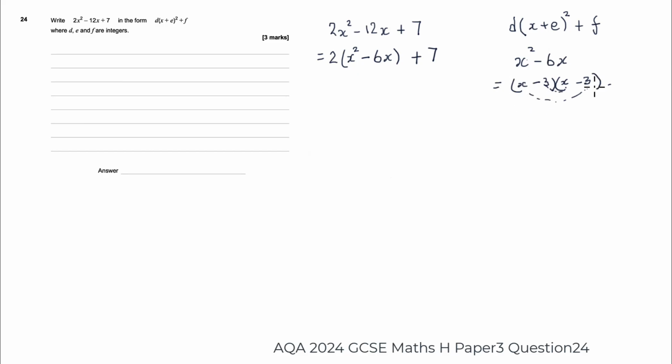Now, unfortunately, this expression is not the same as this. Because when you multiply out x minus 3 times x minus 3, whether you do it by first, outside, inside, last, or by the table, here's your x squared, your minus 3x, but we've got an awkward term, a constant 9. We've got our x squared, we've got our minus 6x, but we've suddenly introduced a 9. There's a 9 here when we multiply it out that we didn't want. Well, if we've got a 9 and we don't want it, let's just take it away. So certainly x minus 3 times x minus 3 will give you all of this, and we've taken away the 9, so we do get x squared minus 6x. So that can be written as x minus 3 squared minus 9.